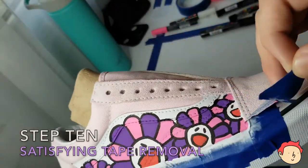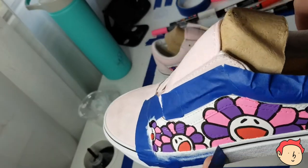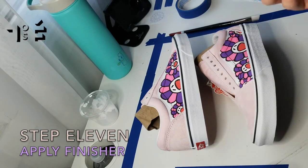The plan was to put like the audio of me peeling off the tape, because it's really satisfying, but I was listening to very loud music, so sorry, I guess.